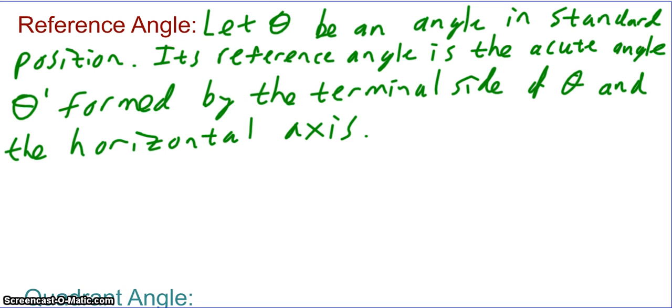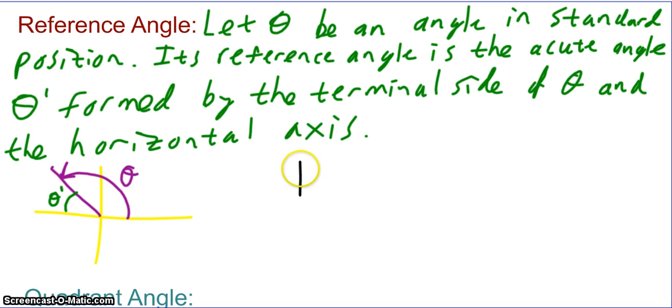So what does that mean? Well, I'll draw you a few pictures. One, it means if theta is in the first quadrant, then theta is also its own reference angle, assuming that it's not greater than 360 or less than 360 and so on. But for instance, so this will make more sense hopefully. If I have some angle here, and this is theta, then this angle here is theta prime.